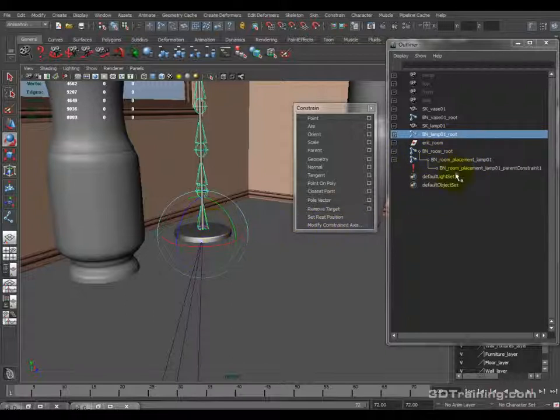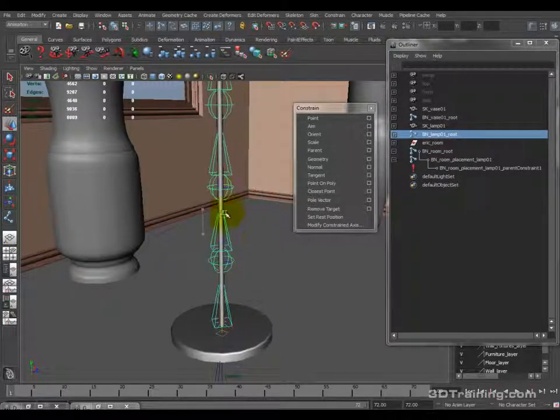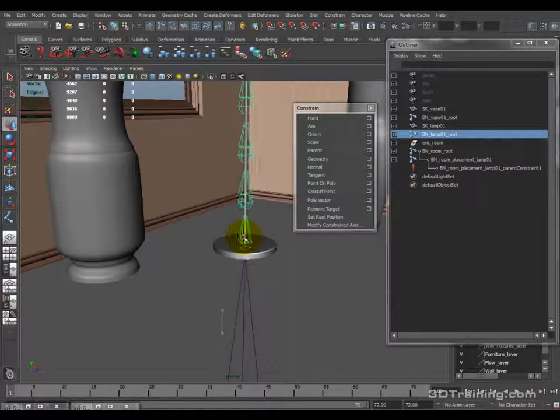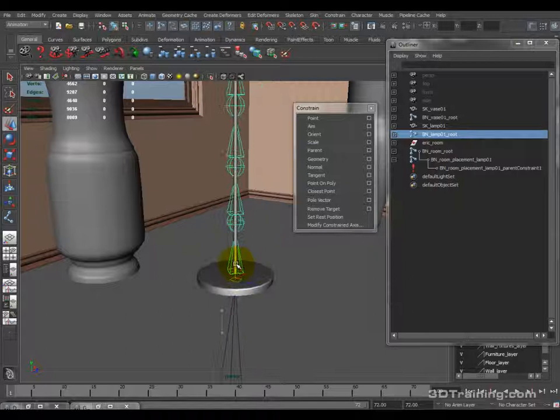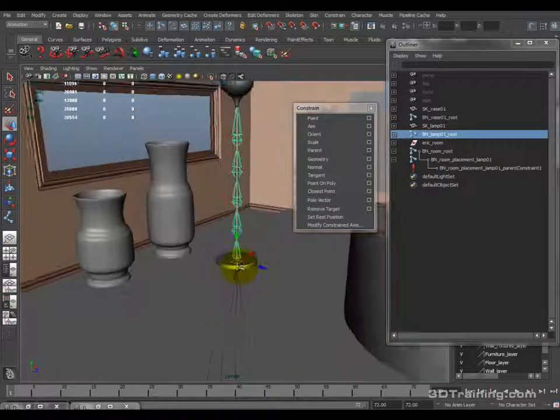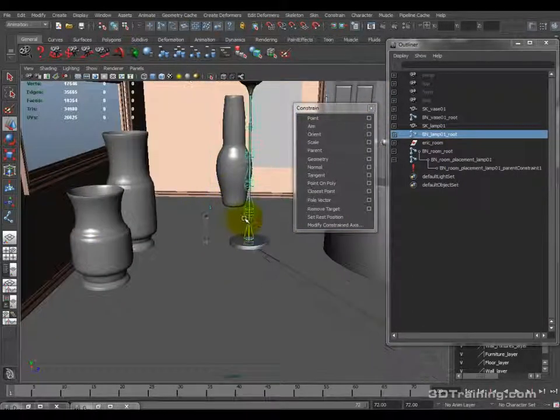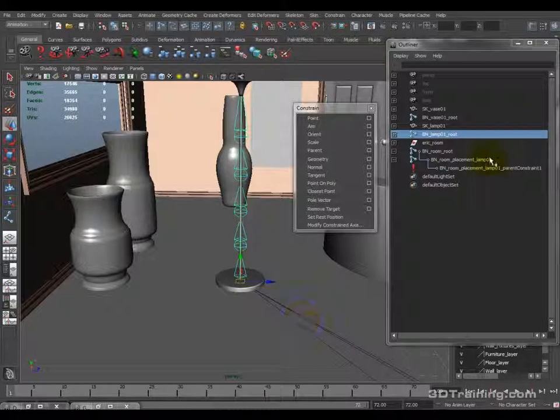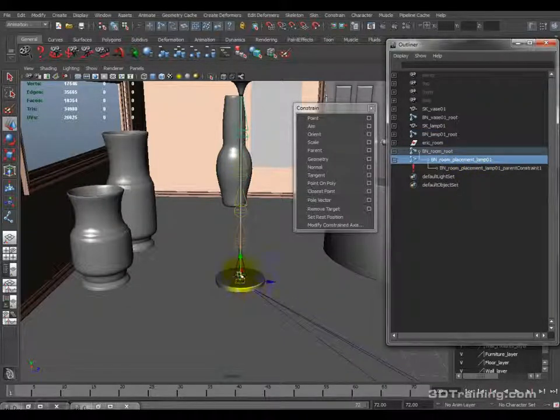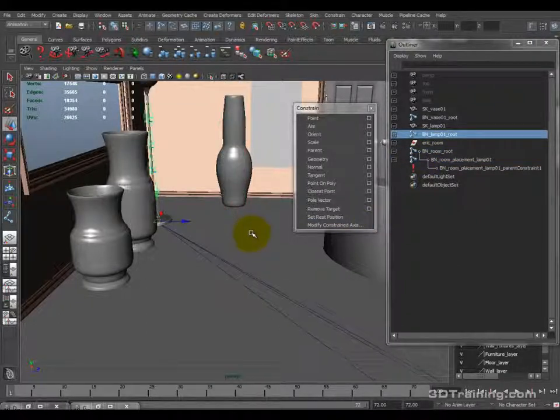So that's why it's good to have this constraint active. Maybe I'm not happy placing the lamp skeletal mesh around the room, and it's real easy with this constraint active. The placement bone here is actually coming along for the ride, and he's just sitting there right where the root is. So either way, there's two ways to use it.